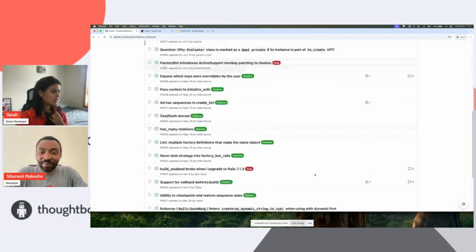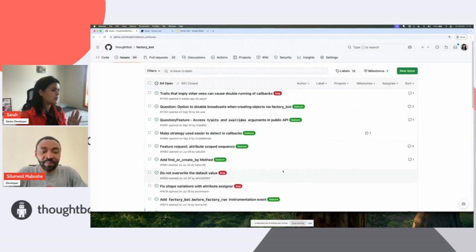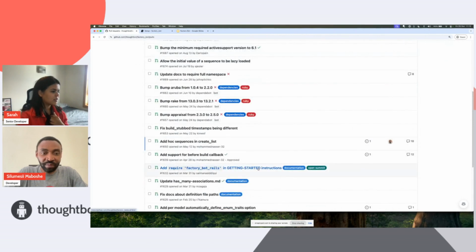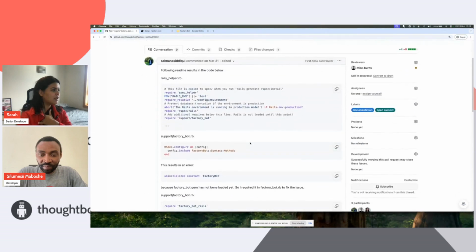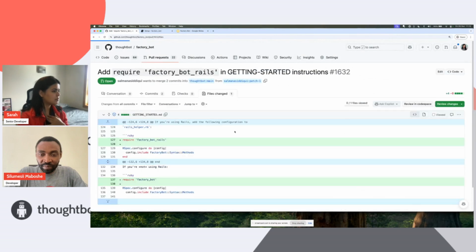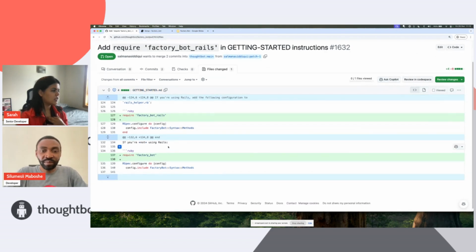All right, so one issue I had planned that we can just start very simple. Not an issue, but a pull request. This one here. Our colleague submitted a change to our documentation to the getting started file.